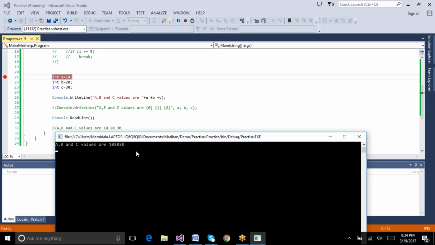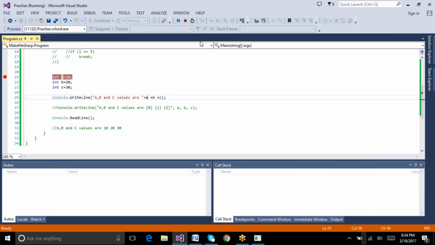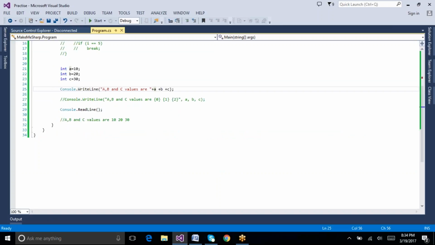Can't we use the same append for the space? I think we can use. So here we can try in this way, right? We add plus space.